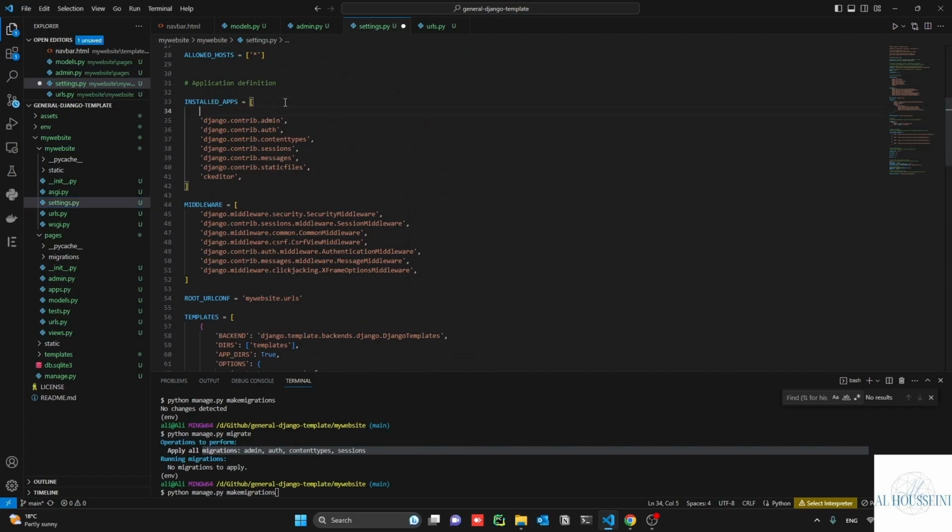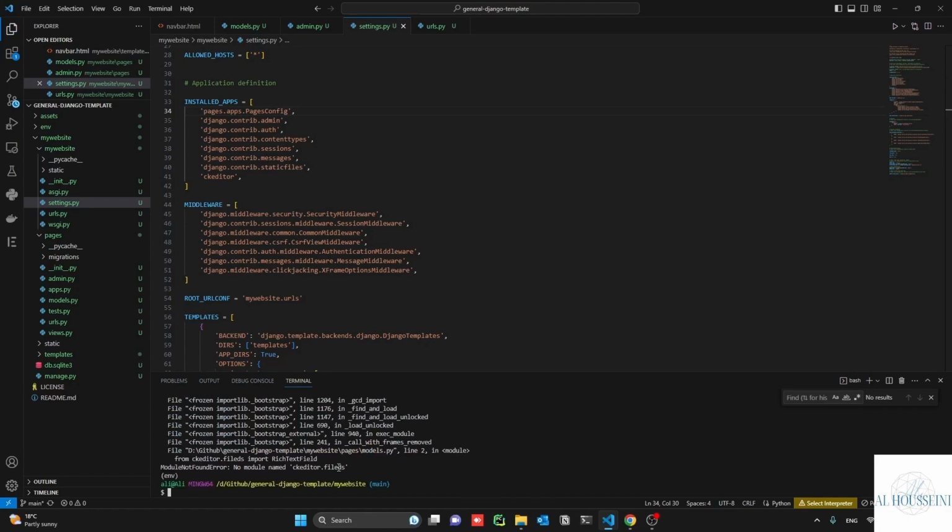I don't know why I forgot this, but we sometimes forget a lot of things. It's pages.apps.PagesConfig in the installed apps. That's why it didn't check the migrations in the pages app. Now, here we go, finally.